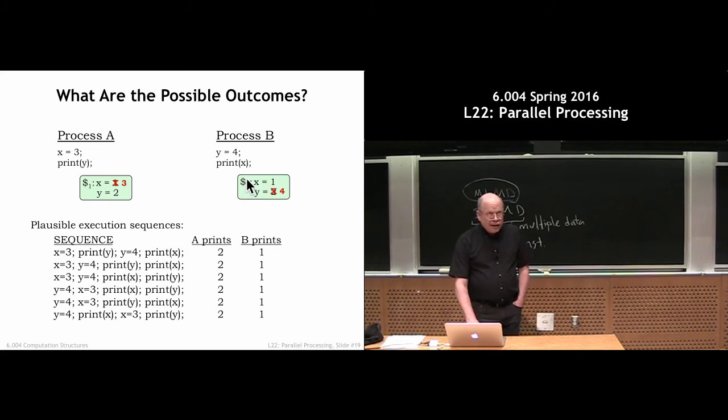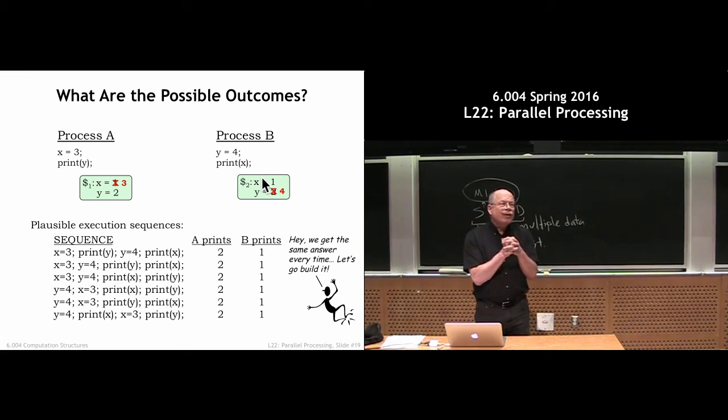And what's really neat about this is that you look at this and you go, okay, this is pretty good. No matter how I interleave it, at the end of the day, A prints 2 and B prints 1, because those were the values of the y in this cache and the x in that cache. Okay, and you say, well, that's great, let's build it. This seems like it's working, but you should be getting a little nervous, because what we discover is that people are no longer really agreeing on what the values of x and y are.